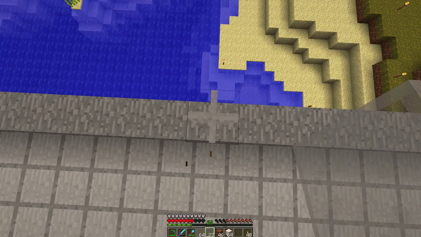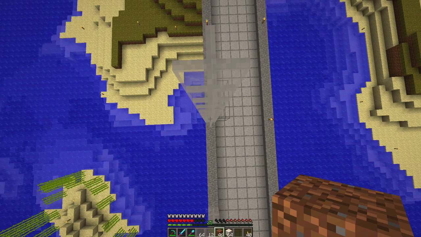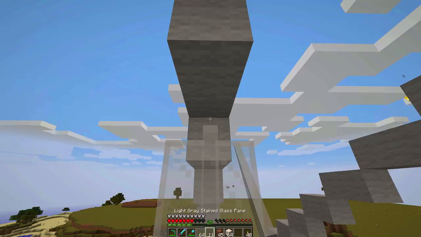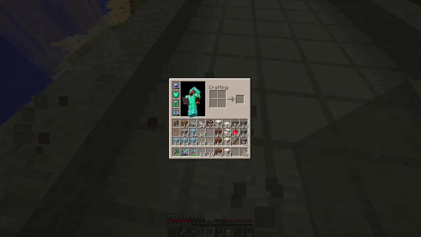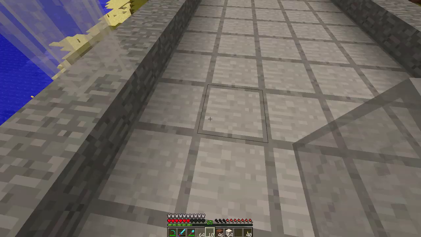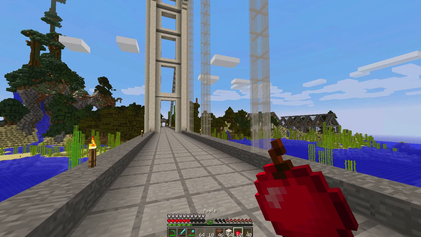Perfect, perfect, perfect. And I was trying a few ones like white panes, and those looked really cool at night. But in the day, it was a little much. The color just didn't all blend together. But believe me, at night, that looked really cool. And of course, we have our feather falling boots to minimize our damage. There we go. And I think that's going to look really good. And we're going to add a few more details.